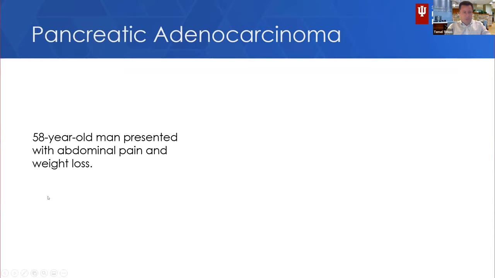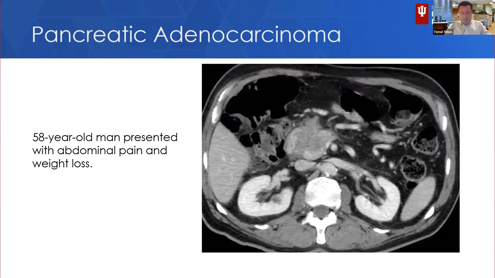So let's start with solid pancreatic neoplasms, infamously pancreatic adenocarcinoma. This is one thing that I do not want to have. And we see a lot of these patients with IU. Typically, pancreatic adenocarcinoma appears as a relatively hypo-enhancing mass compared to the normal pancreatic tissue. And in this case, unfortunately, it is invading the transverse mesocolon. So it is very easy to start invading the local structures like mesocolon, duodenum, or superior mesenteric vein, etc.